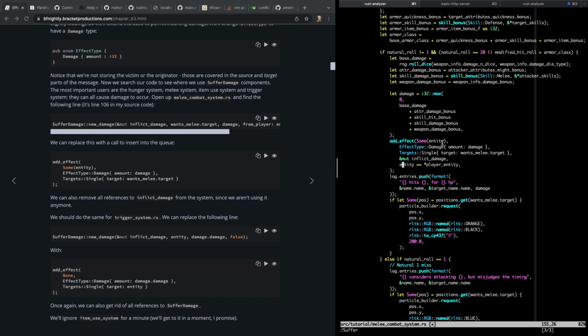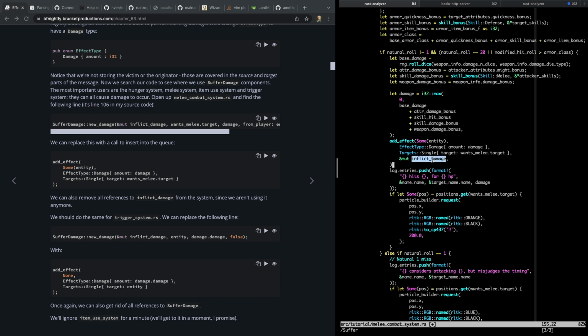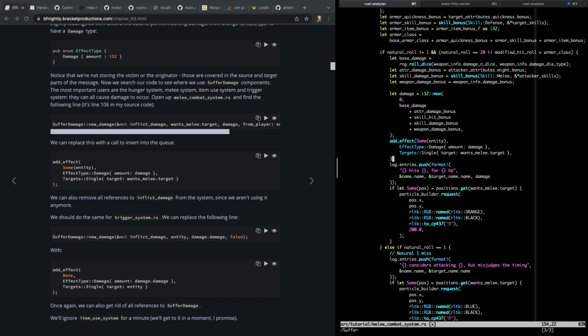Well, this gets covered by this guy. But inflict damage? Oh, this was the component type, right? Okay, so we don't need that. We can also remove all references to inflict damage from the system since we aren't using it anymore. Okay.